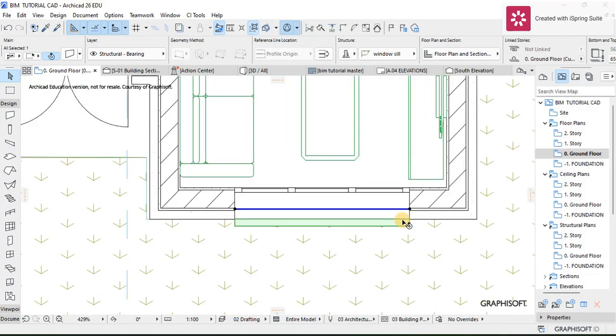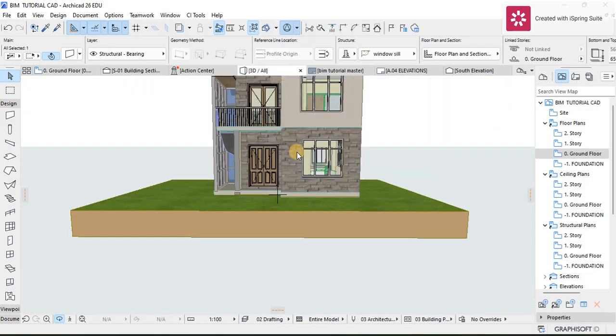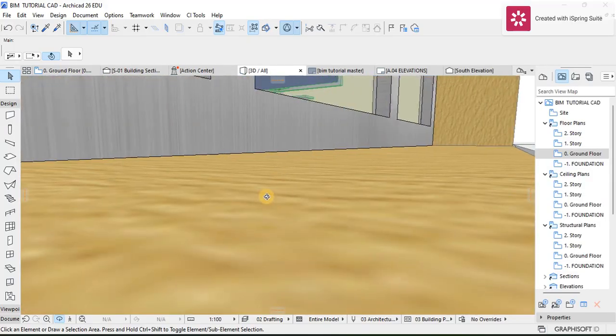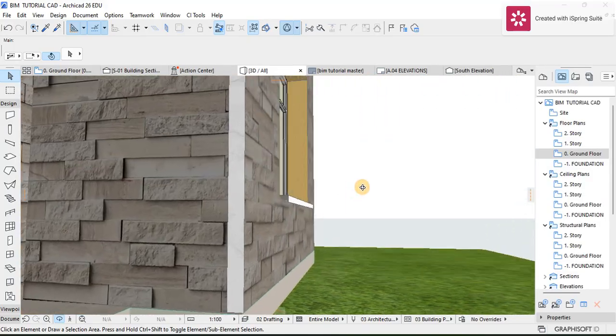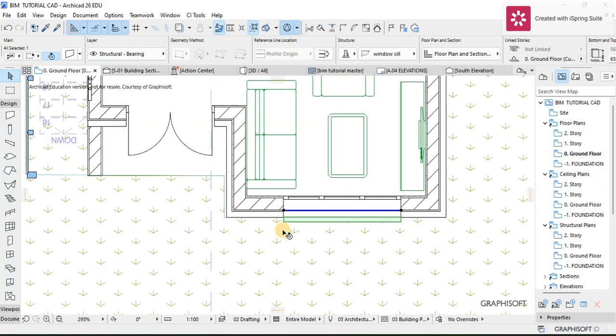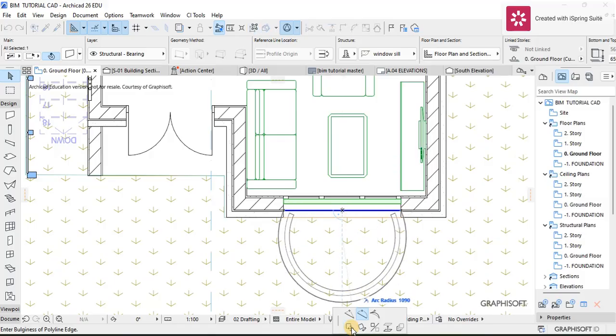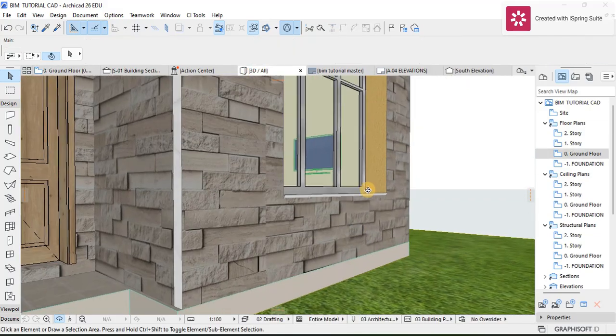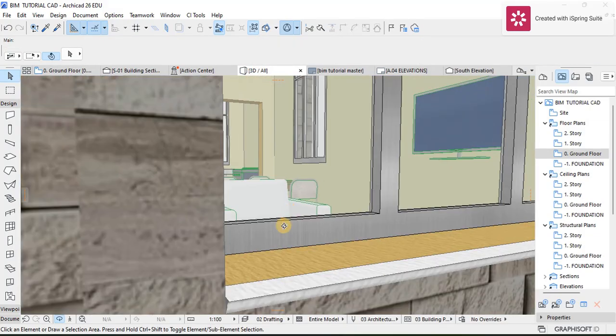So yeah, with that done, let me just see how it comes out. Yes, this is what I mean when I say a windowsill. Actually, it's the other way around. Let me select it and rotate it, Control E. That's on the right spot, and then rotate it back and drag it outside, to where it's supposed to be. So that done, you can see, this is what I mean by a windowsill.